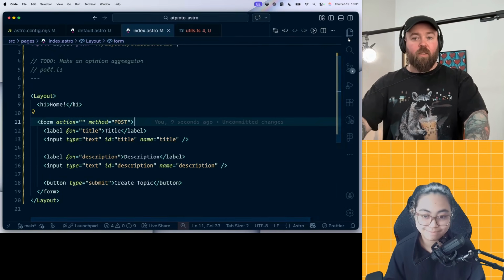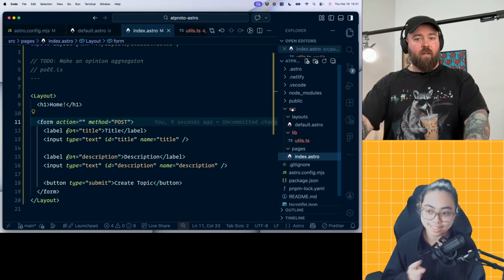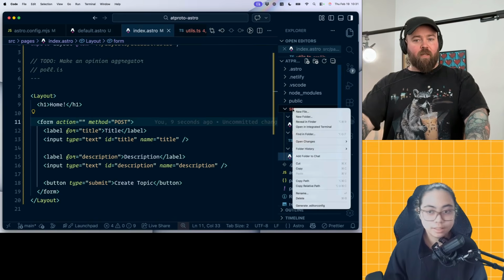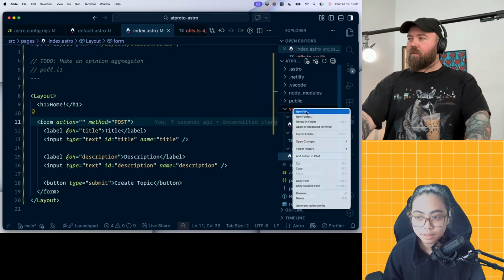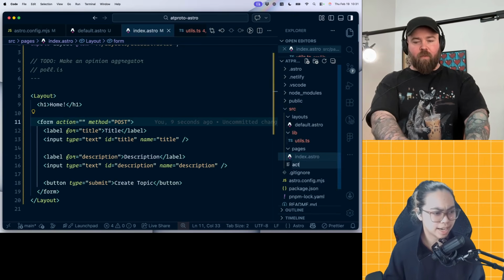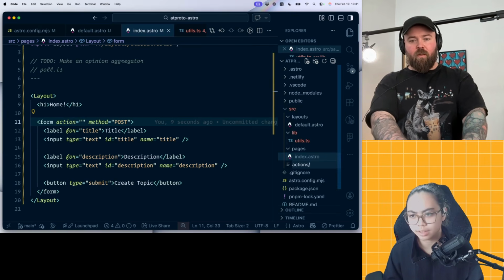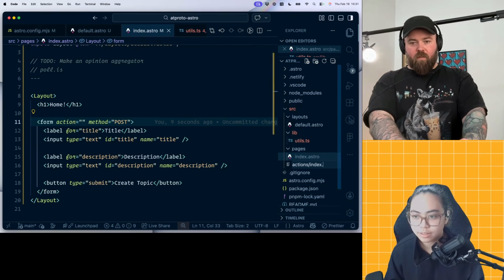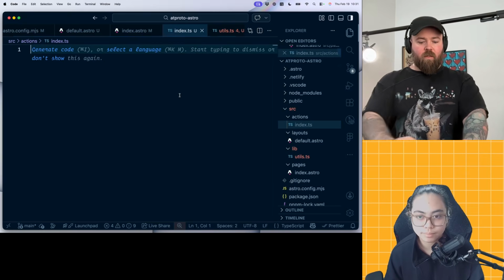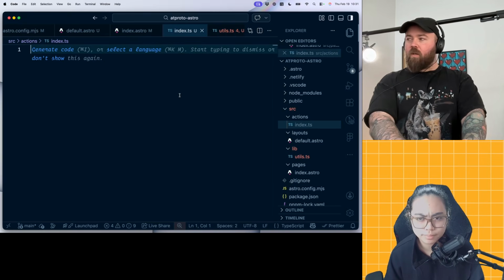So we need to create an action. Yes. Remind me, is it an actions folder? Yes, under src. Actions. And then index.ts. Okay. And this one is going to be called what?